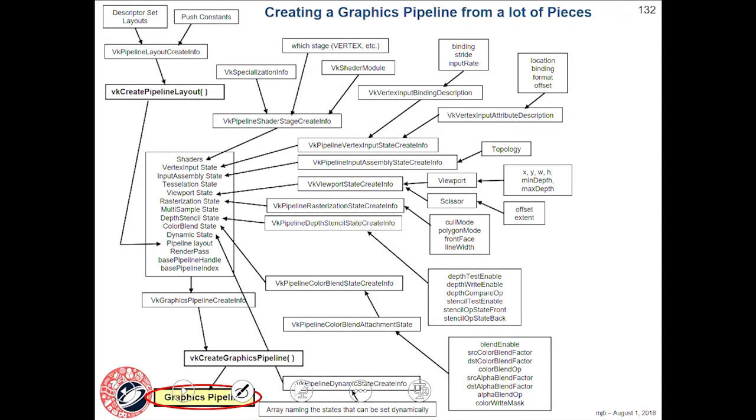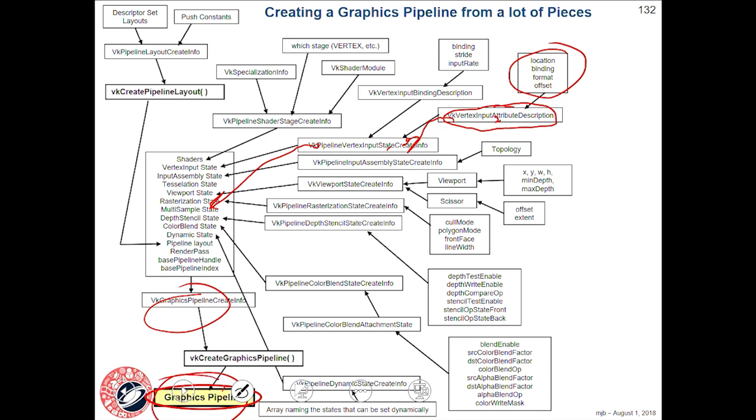All right, so again, I don't expect people to look at this much right now, but you see things like, well, let's see, here's the vertex input attribute, and what goes into that? The locations, the bindings go into this structure. This structure goes into the vertex input structure. This structure goes into the pipeline create structure, which ends up creating the pipeline.